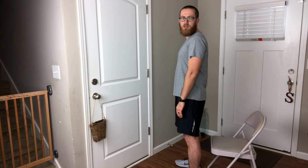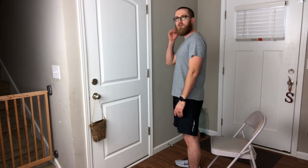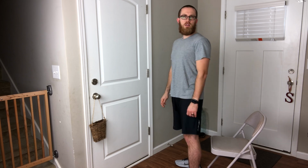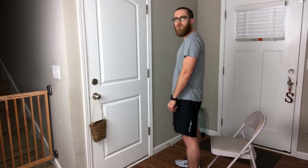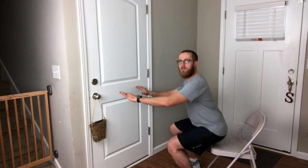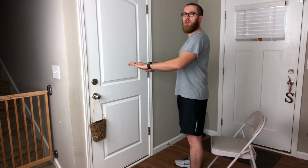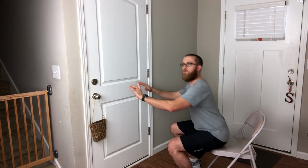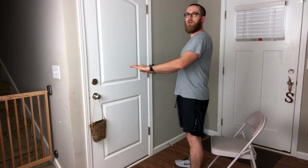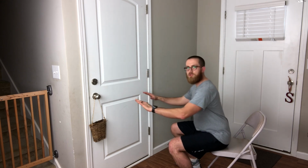And that chair is just there to help you, like I said, if you're a beginner or you're just starting in your weight loss journey or your legs are weak. It's a great way to build up strength in your legs if you don't have the balance to go all the way down like a normal sit squat.